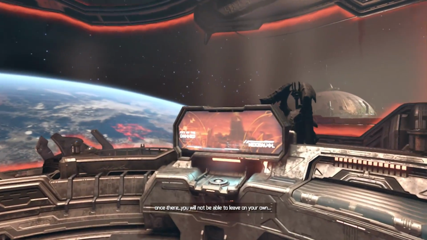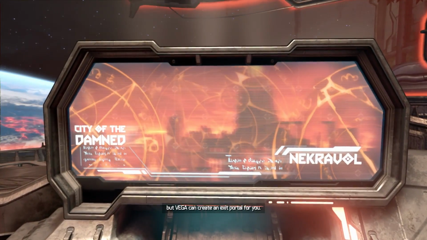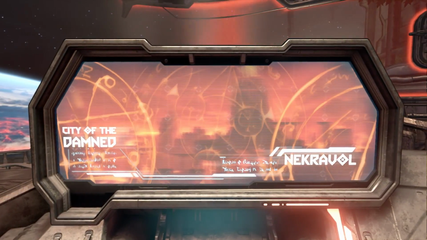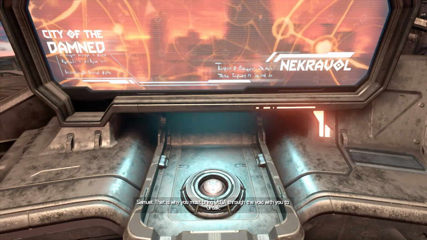Once there, you will not be able to leave on your own. But Vega can create an exit portal for you. That is why you must bring Vega through the void with you to Erdak.